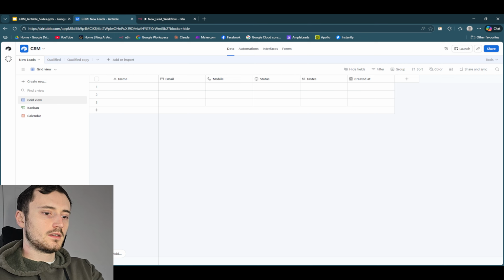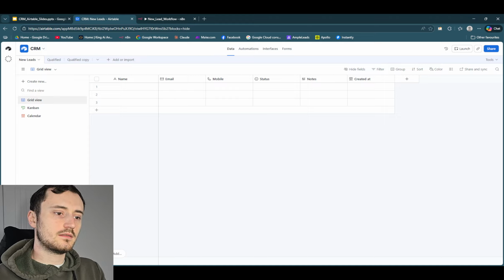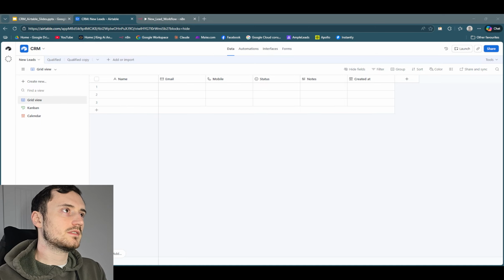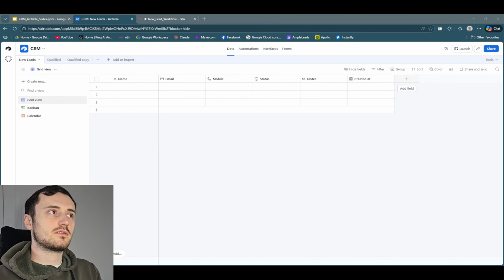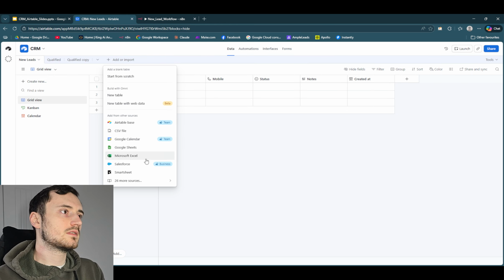Okay. So that's pretty much how you set up the tables. It's pretty straightforward. You're essentially just deciding what information you need from each customer, and then making sure it's laid out in a nice, straightforward way. Now, what I'll do is I'll add it on port. How do I? Okay.